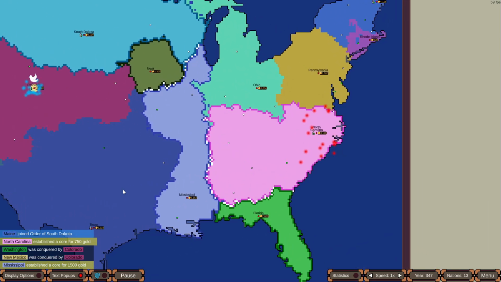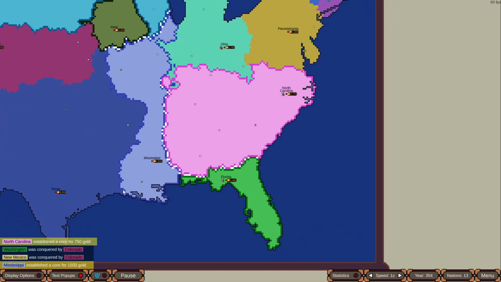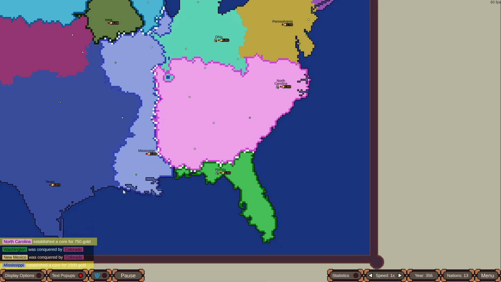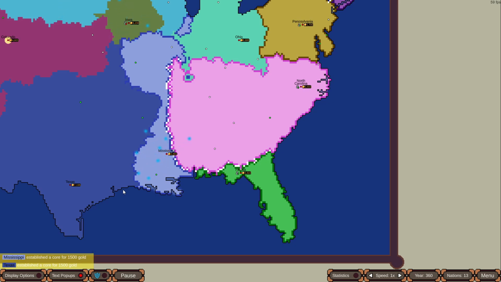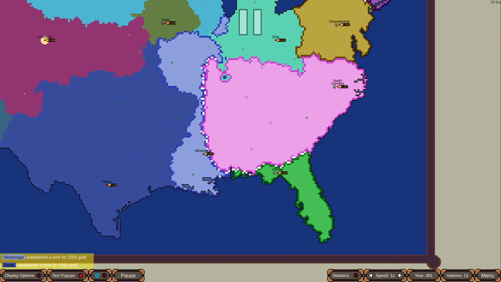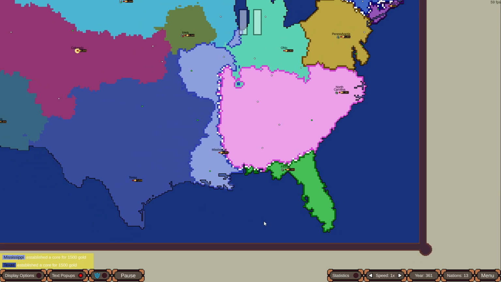Florida and Mississippi are fighting North Carolina. Mr. Beast land is trying to move in. Oh, and Florida is actually holding them back pretty well. Uh-oh, Mississippi. If they take out Mississippi, that's going to really boost their economy. And by the way, if you look down, Texas and Mississippi established cores. That's when they lose money, and I don't really know what cores do. So if you know this game, please let me know what they do.